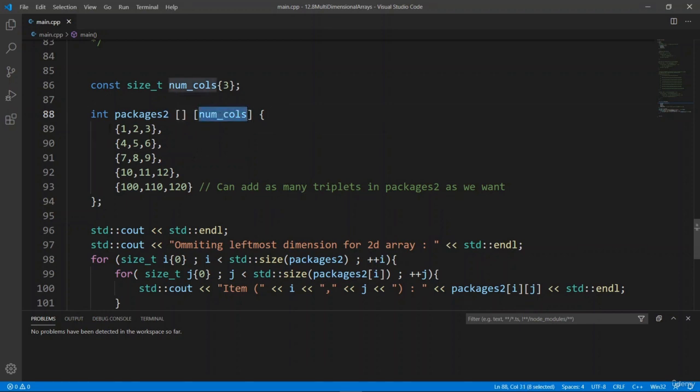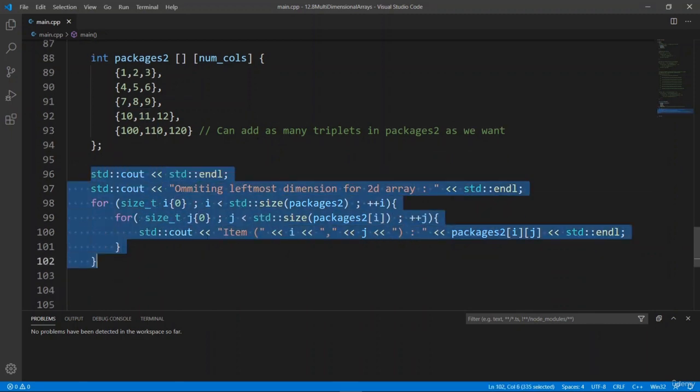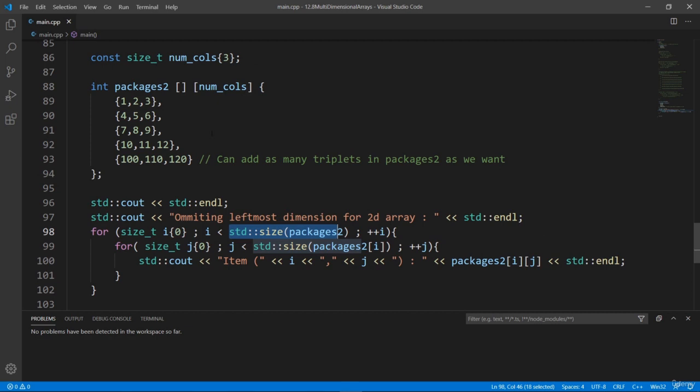The compiler is going to look at whatever we initialize our array with, and it's going to count groupments of 3 things we can have in this array here. And it is going to get 1, 2, 3, 4, 5. It's going to say, aha, the first dimension here is 5, and that's what it's going to use. And you see that we don't even have to care about that when we print the array here because we are using std::size.